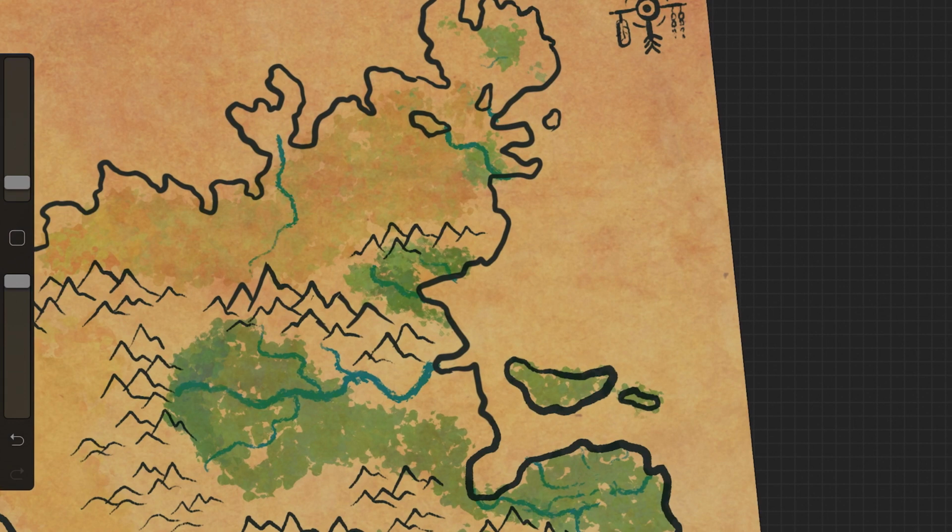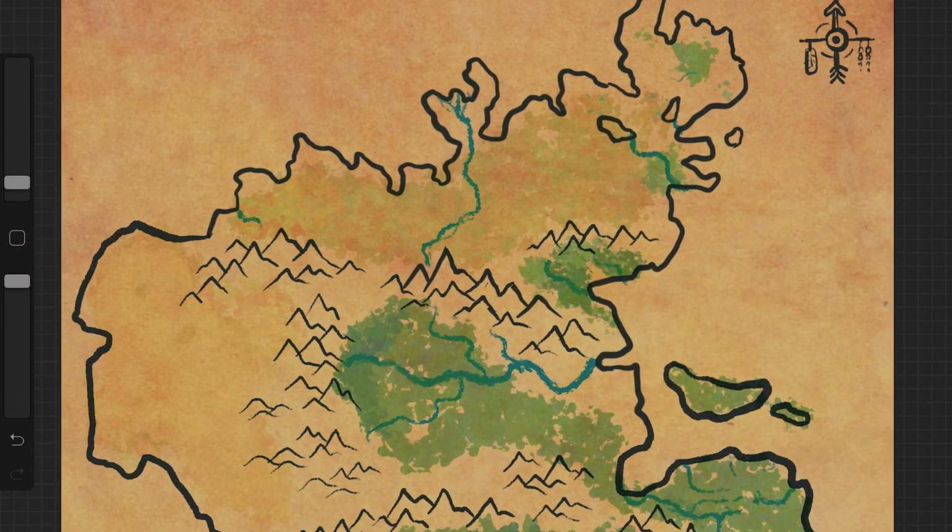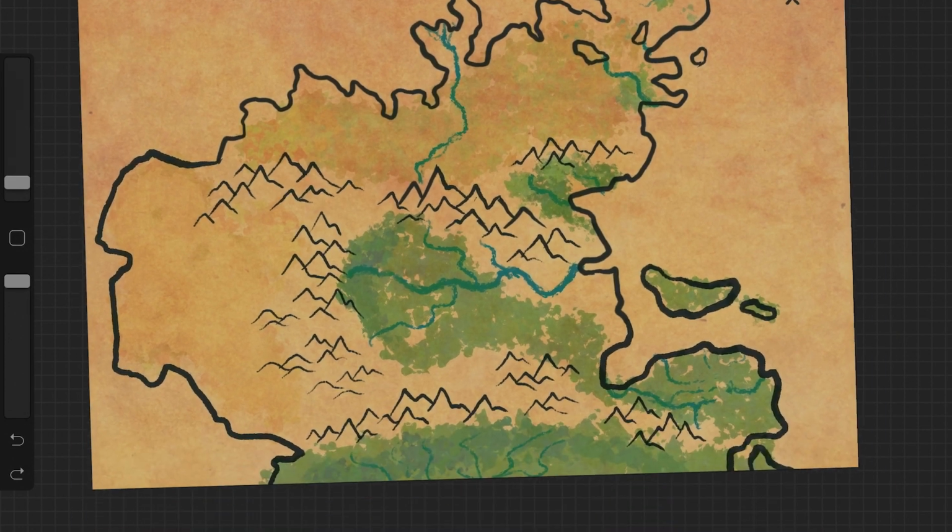Maybe, imagine that this is actually a really ancient sediment delta from this river that's been flowing here for thousands of years. It's kind of cool. Yeah, I'll put one here. Oh no, it's more dry over there, so let's leave that alone. And then I think that's it for the rivers.